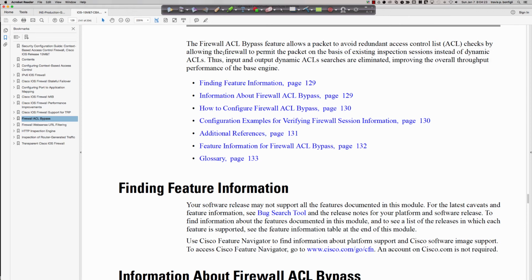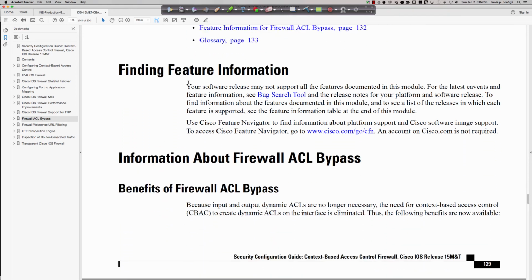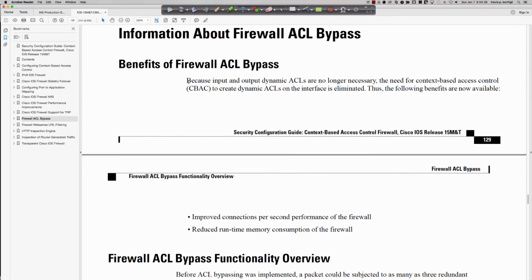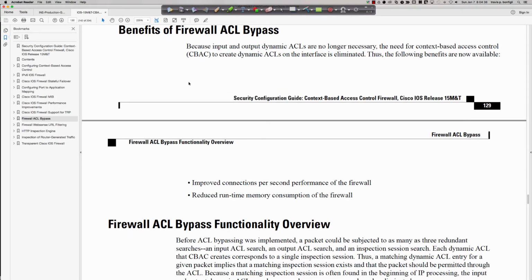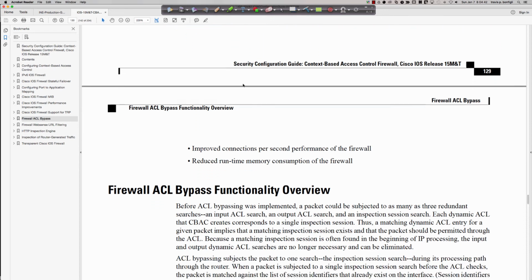And so here's where it says it allows the firewall to permit the packet on the basis of existing inspection sessions instead of dynamic ACLs. And if we scroll down here, this is a great document that talks about CBAC. Again, input and output dynamic ACLs are no longer necessary.